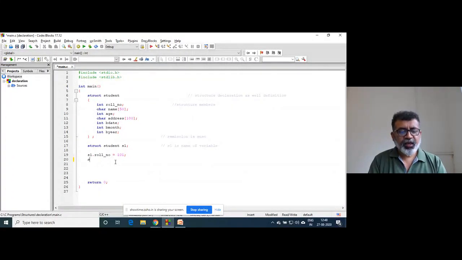I'll write S1 dot name. But friends, in the last chapter, I didn't forget, but this is very important. As far as a string is concerned, you cannot write a string like this. I don't know whether you wrote the program of string copy, Ashutosh. I had given you that library function as well. So you cannot write s1 dot name is equal to something like this. This is invalid. Okay?